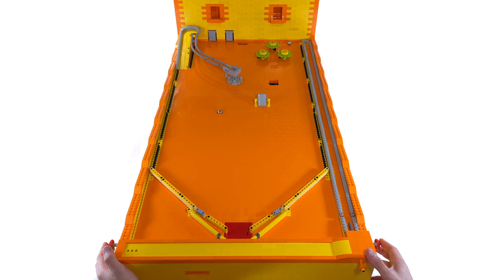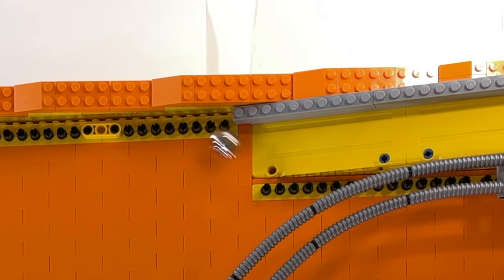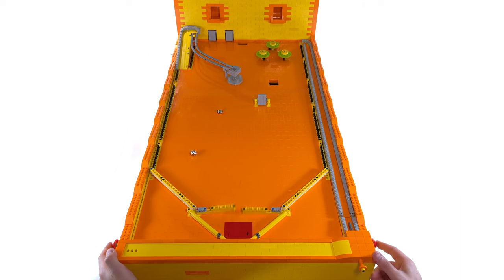The last obstacle on the board is a passive one that you might not have even noticed. It's all these black pins on the side of the board. For some crazy unknown reason, they're just really bouncy. As a matter of fact, these pins are so bouncy that sometimes the ball will even fly off the board. When the ball hits the sides, it just rebounds right back off, making for a more unpredictable movement.